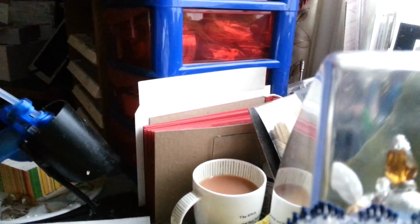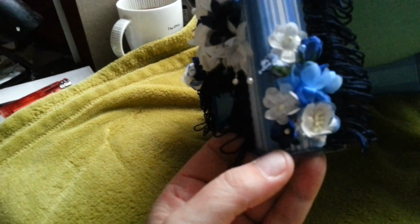Bear with me, just pull that off. But that's all I've done to the back. Obviously, when you open the lid, as you can see, I couldn't really put any other flowers anywhere else on the box, because it'll just knock them off when you lift the lid up. So I just did it on the legs of those.